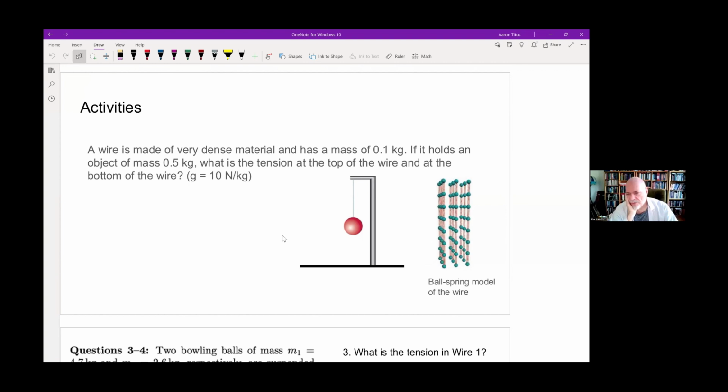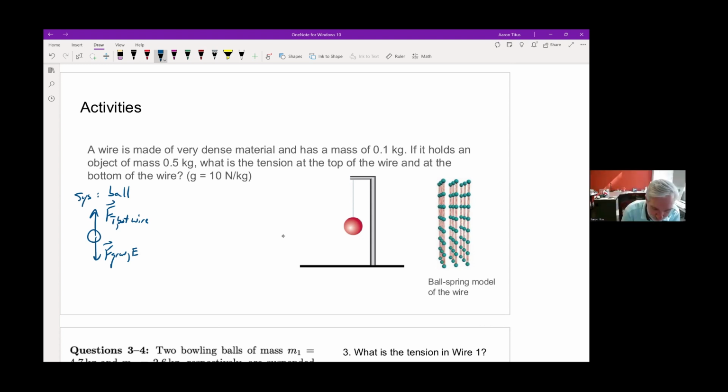Well, we talked about actually using two different systems, making the ball one system to get the tension at the bottom of the wire, and then the ball and the wire together to get the tension at the top. With the idea also that we could have done a differential look along the wire itself, but I think we agreed that might have been on a higher level for students. We didn't really talk about it from the standpoint of momentum, to be honest.